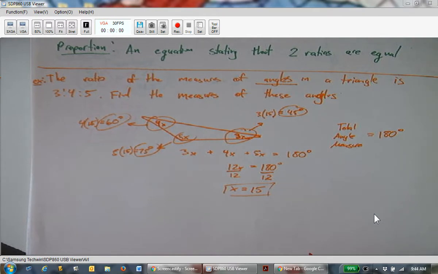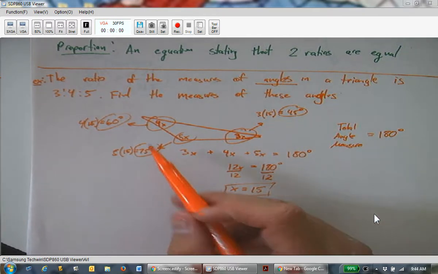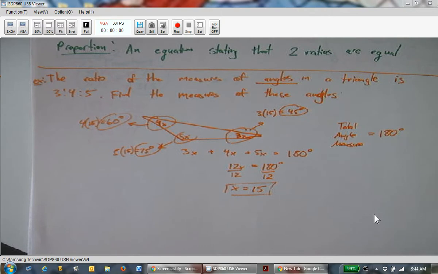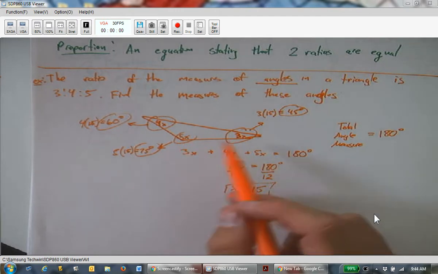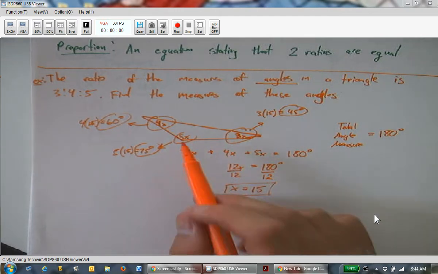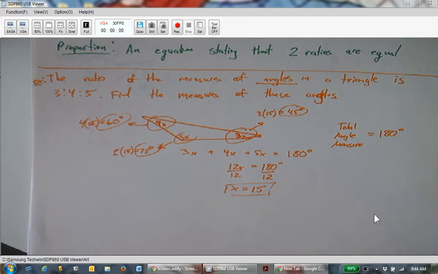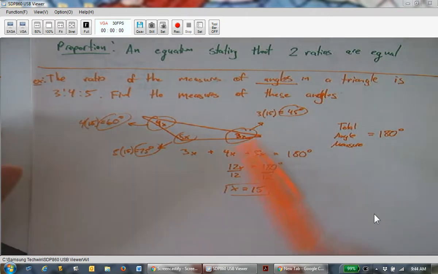So just as a check to see if 45, 75, and 60 will equal 180 degrees. If that is so, you have found a correct value of x that makes these angles correctly proportional or ratioed 3 to 4 to 5, as well as being a correct triangle. Does it check out? Okay, all right, then we are good. These are the correct angle values here, here, and here.